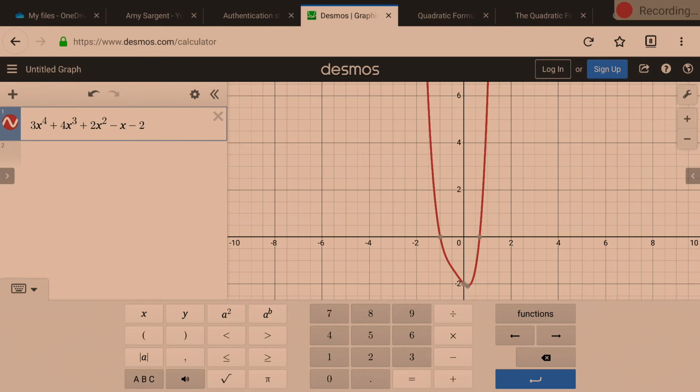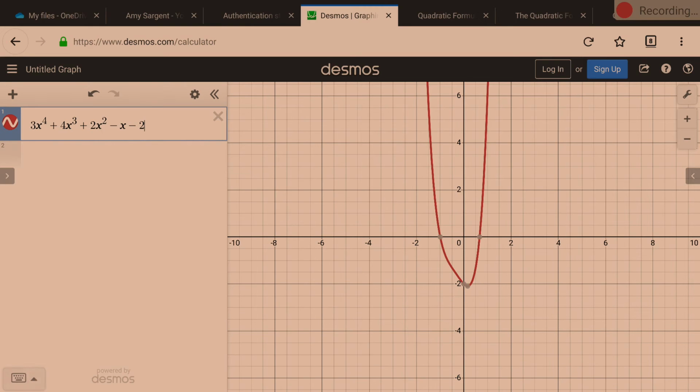Wait, so we just type in that their number? Yep, you're just typing in that graph. Should I still do it, or are you just? Look at yours. It doesn't matter. I'll do the second one. Okay. Why does it look like that? Well, because it's an x to the fourth, that's why it's kind of funky down here. Wait, how do I?